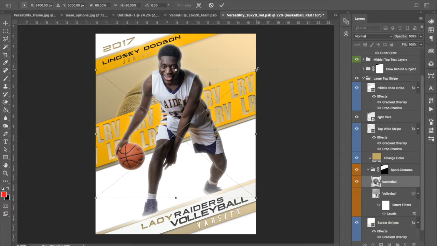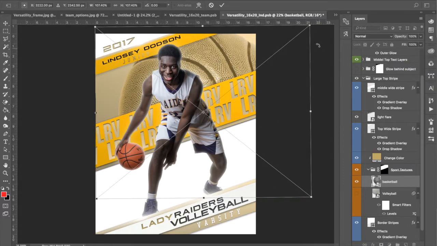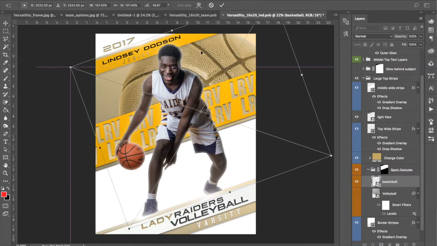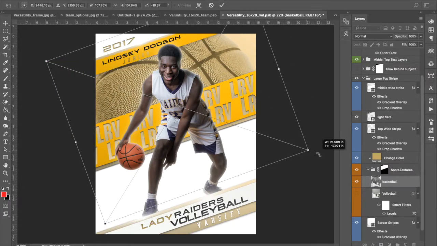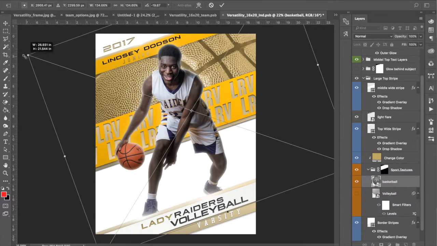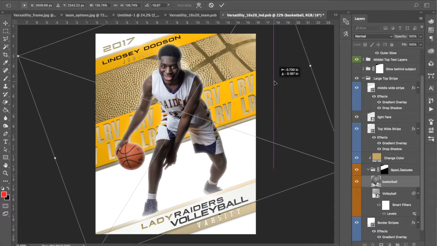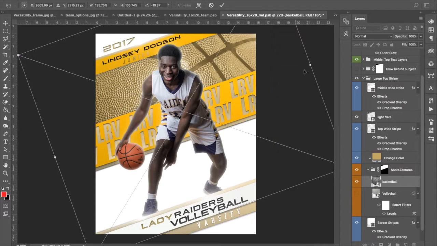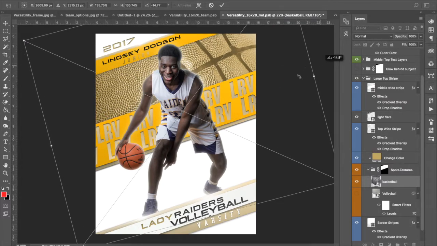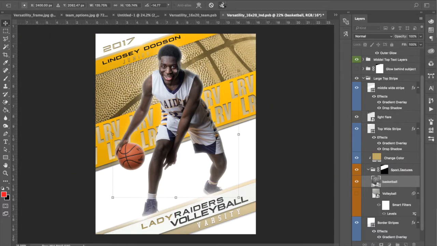Now let's size this up. Click on the corner, hold down Shift. Click on the corner again. And you can set this up how you want it. You might have to make it considerably bigger so that it covers the entire area. And then you can make the seams show how you want them to. Maybe right there. Cool. So we've got that dropped in there.